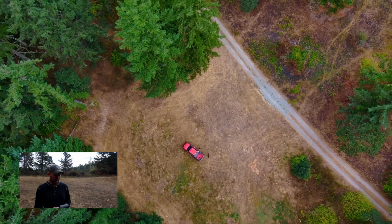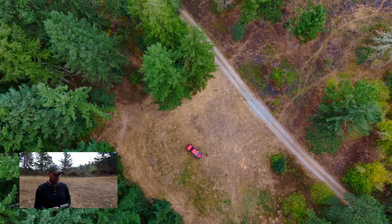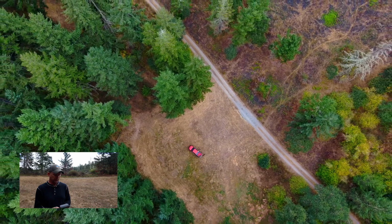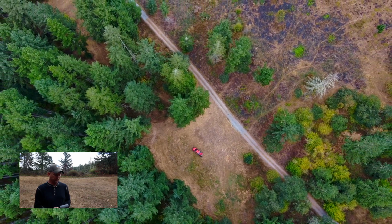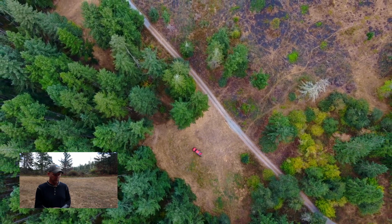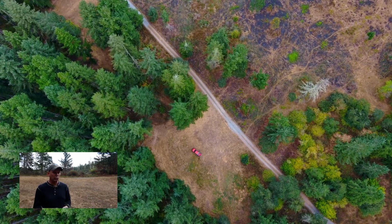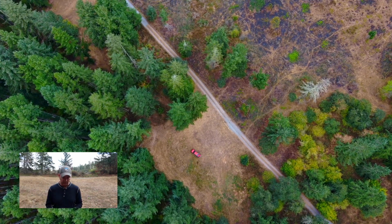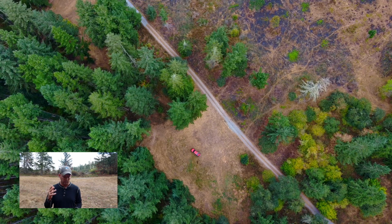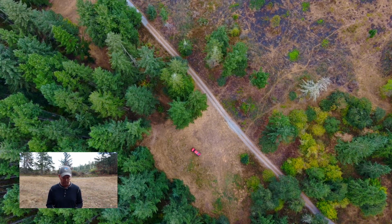So we are at 100 feet, 200 feet, 300 feet, and we're at the height limit of 400 feet. And I can still hear it. So you know that you have to be at least 400 feet away.